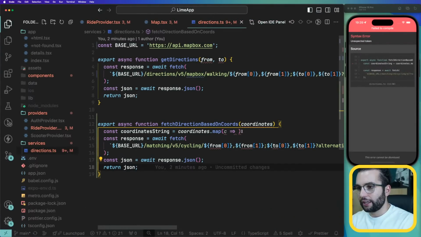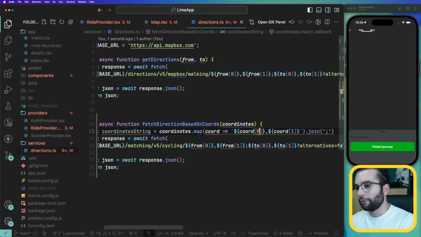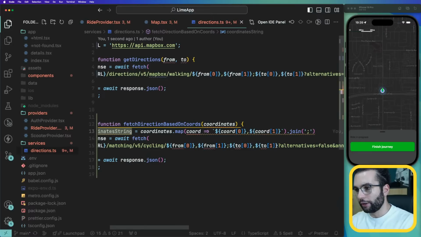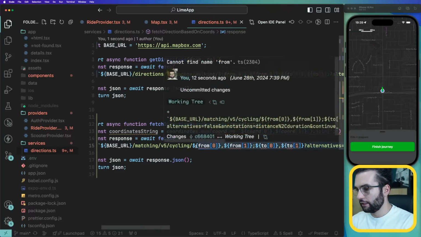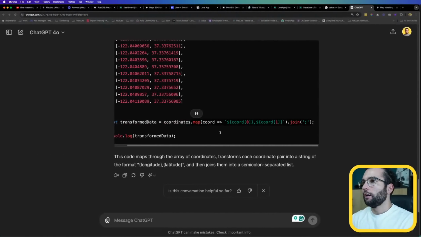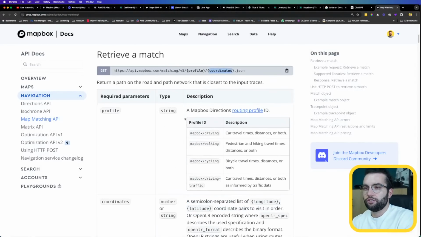So we first map the first one, the second one, then we join with this one, and the coordinate strings are going to go right here in the URL. Now back to the documentation. Coordinates, JSON.